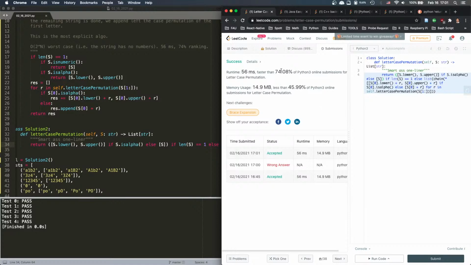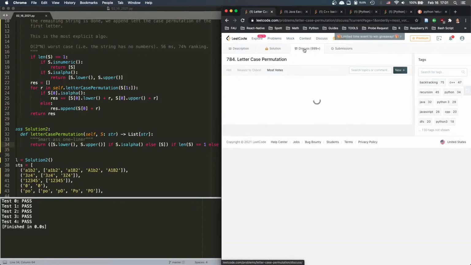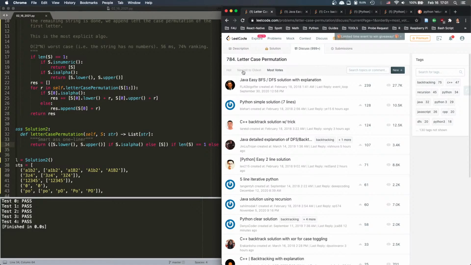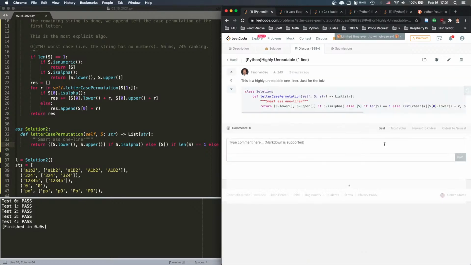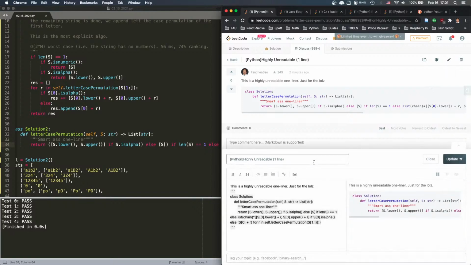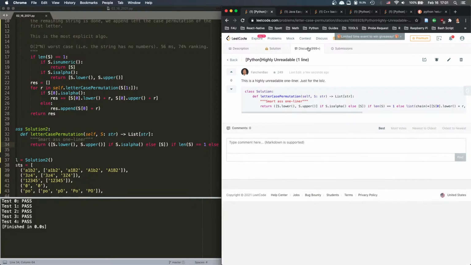Yep, it's the same. We have to change our post. Let me change it. No, the parentheses are required for this. If else, yeah, I think it's here. Yep, update. Okay.